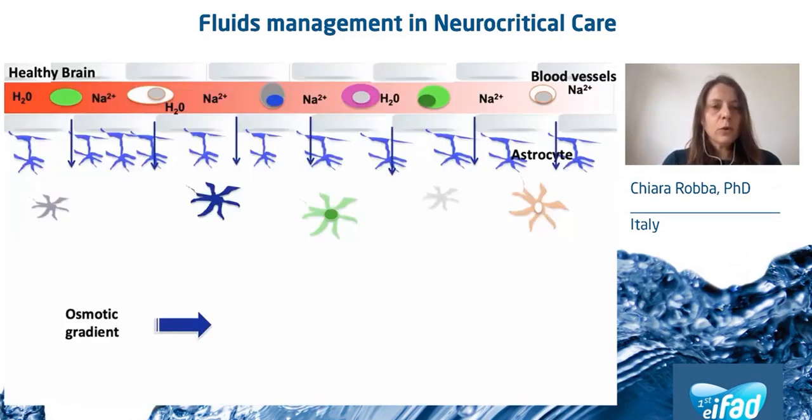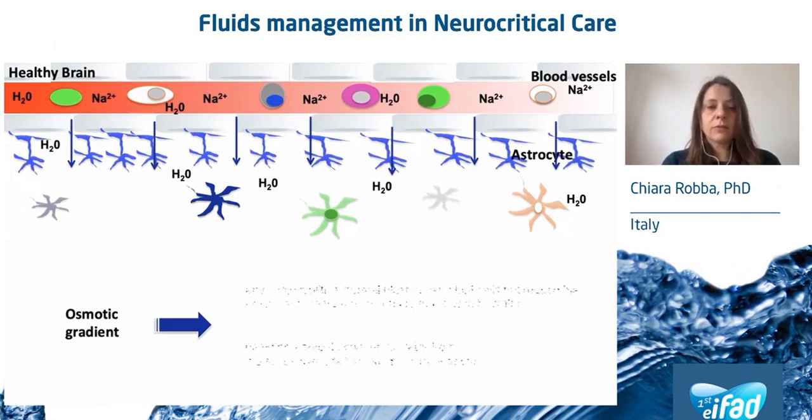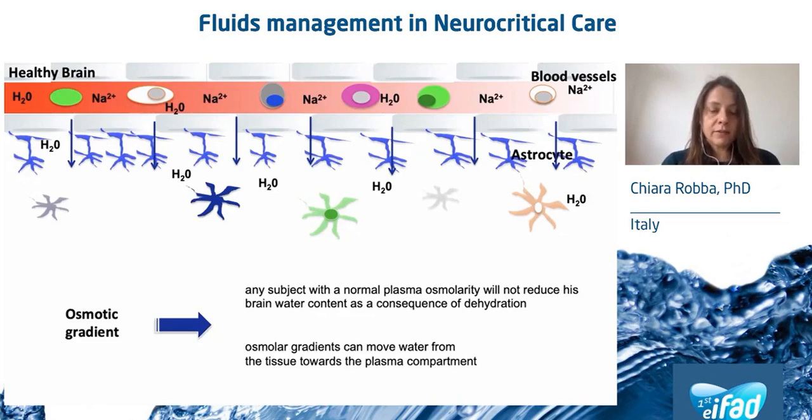As we know, water is able to pass from the intravascular to the extravascular space through the blood-brain barrier, which allows water to pass, but does not allow macromolecules like sodium, etc., to pass from the intra to the extravascular space. And this is basically called an osmotic gradient. So this is how particles are shifted from the intra to the extravascular space when the blood-brain barrier is intact.